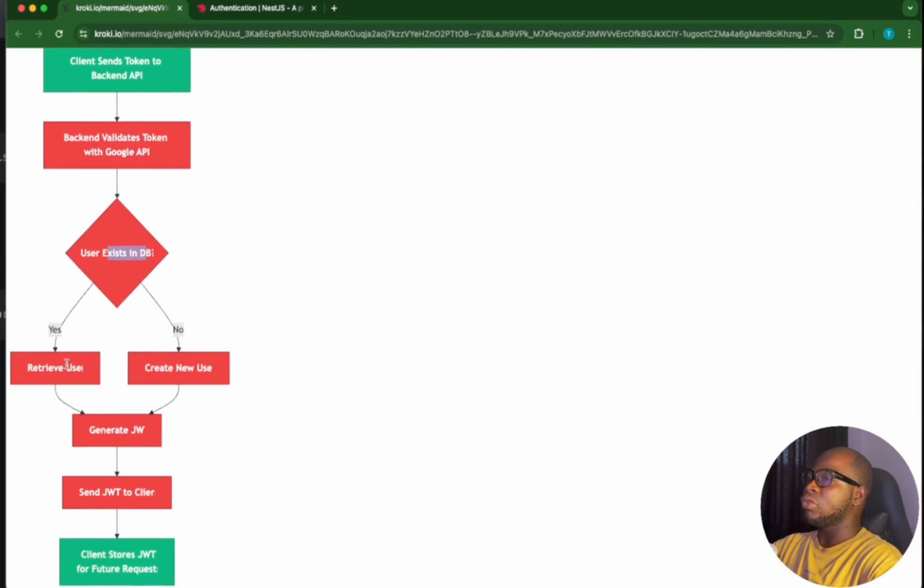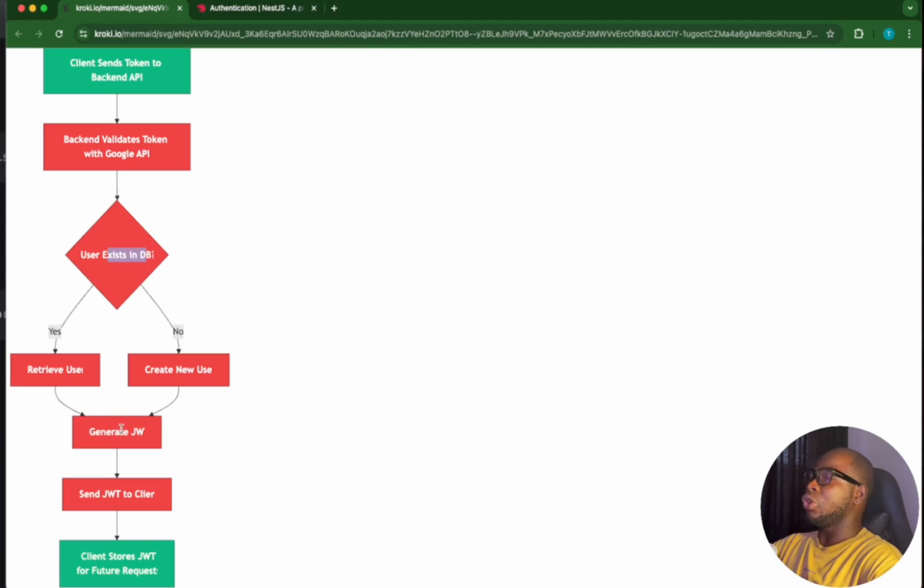If the user exists, we retrieve the user, generate a JWT, then send it to the client. Then the client can decide to store the token either in local storage or in a cookie or whatever. The same thing, if the user does not exist, then we have to create a new user, generate a JWT for that user, send it to the client, and the client stores the JWT for future requests.